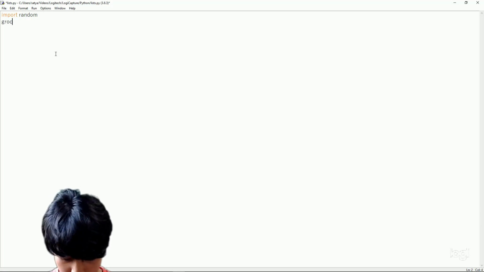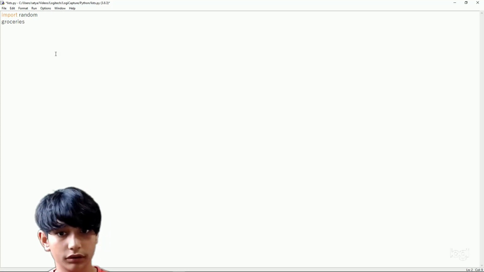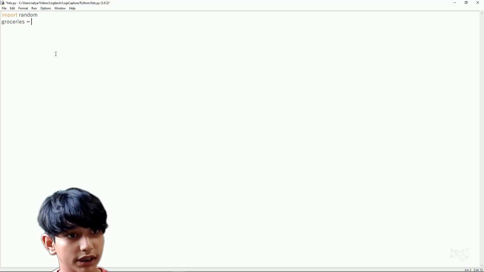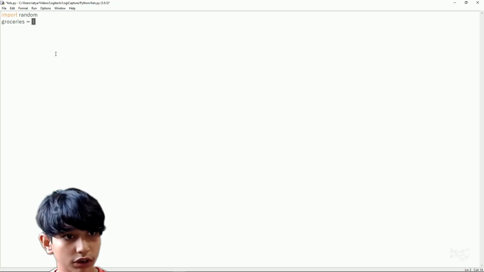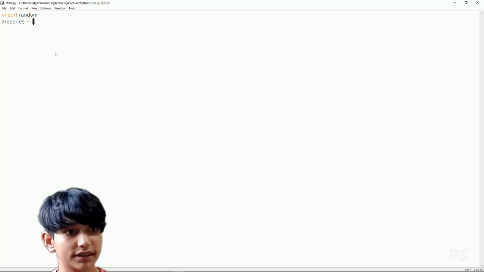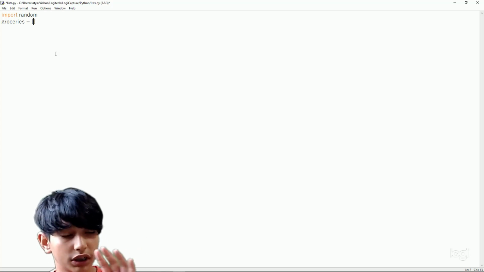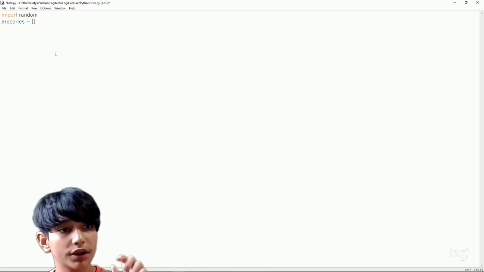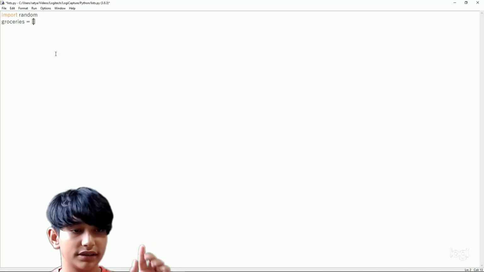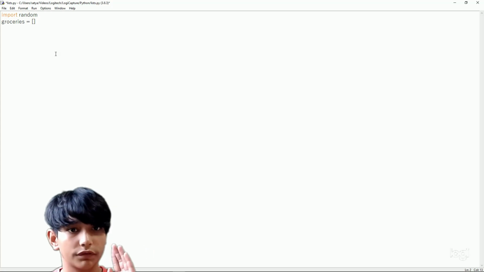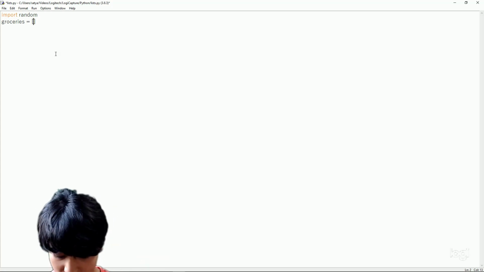So we are going to take our variable name groceries. Groceries is an appropriate name. It's equal to a list. And inside these lists, first things first, we're not going to be having curly brackets, and only square brackets will work for a list. Inside these, we put whatever you like.